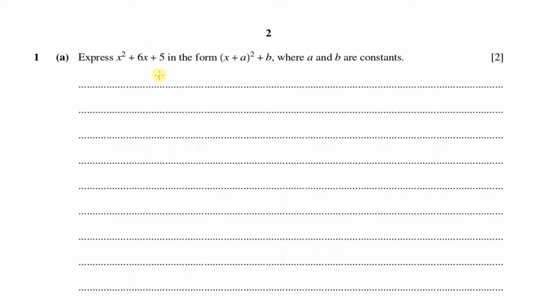So what I'll do is I'll open up my bracket, then I put the square root of x squared, which is x, then it's plus half of the coefficient of x. The coefficient of x is 6, so half of that is 3. Then squared, then we subtract the 3 squared, then it's plus 5. So this eventually gave us (x plus 3) squared, and this is minus 9 plus 5, which is minus 4. So this is what we get.